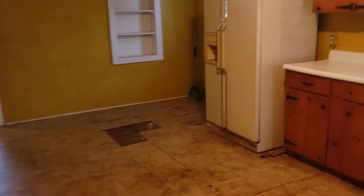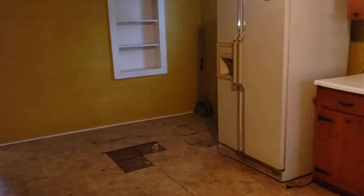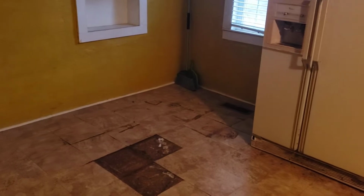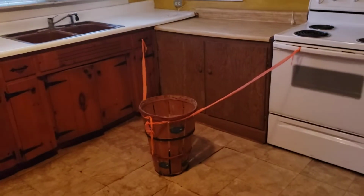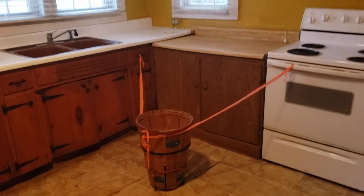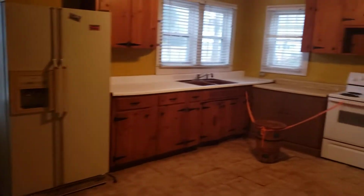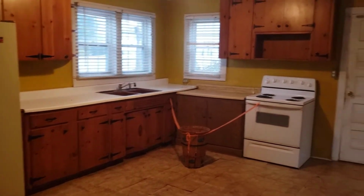They mentioned the floor being soft. There was definitely a water line for that refrigerator, and my guess leaking over there. And they mentioned over here being a soft spot as well. It's really soft in both spots, over there and over here. So if this is something you're considering, I would probably plan on pulling up these floors in here, doing all new floors and all new cabinets. It really needs it anyway.